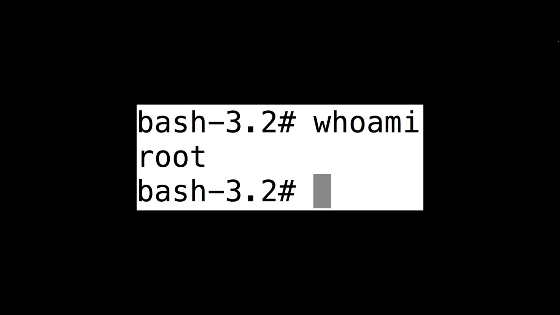So on NeXTSTEP, root can do anything. It has read-write access to the entire local file system, and it can run any command. So Apple had previously built Unix-based operating systems with super user accounts for specialized purposes, but now Apple is mainstreaming this paradigm for its main operating system of both multiple user accounts and a super user account that has both more access and privileges than other user accounts.